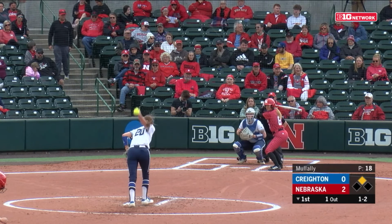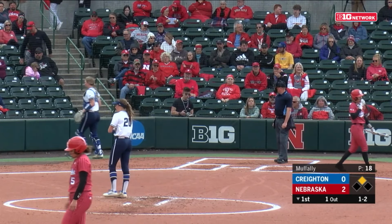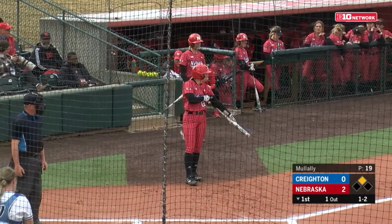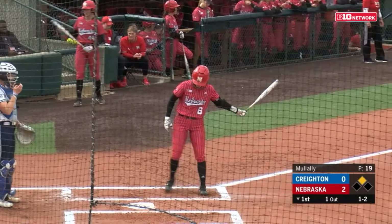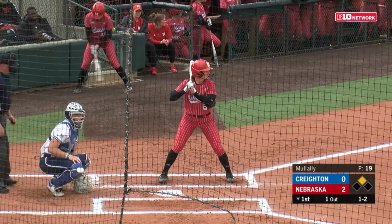Mullally looking at that wristband now. She's ready. The 1-2. That's off the handle of the bat. Squire stays alive. We'll see another pitch. Yeah, Squire's going to want that one back. That was right where she wanted on the inside part of the plate. Was able to get a little bit of the barrel, but just the handle just came, her hand just came a little bit too inside and was able to fight that off.